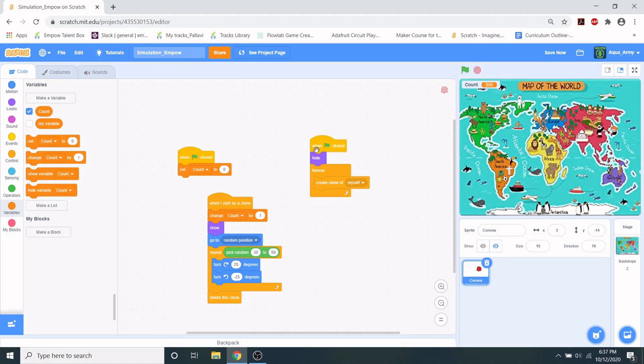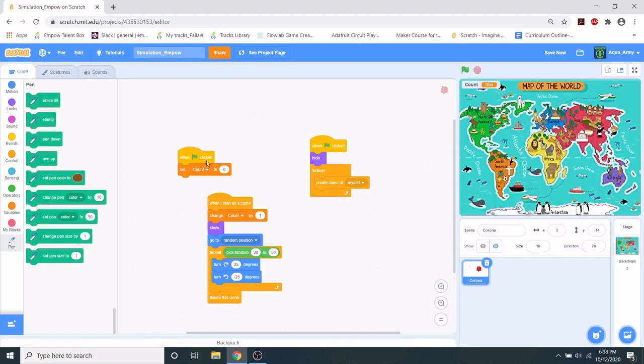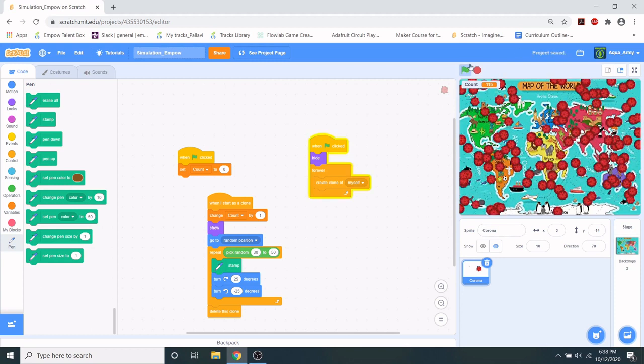Now we know that there was one coronavirus at the beginning of all this, and then it created a clone, and then everywhere it went, it created copies of itself all the time. So what if the clones could create copies? That happens in real life for the virus, but it's not possible programming-wise for the clone. But we can do something different to create that illusion. So click Add Extension and add the Pen tool. This adds a set of teal blocks to your block palette. We want to use this feature called stamp, and then we want to put it in here. And that allows us to create stamps everywhere.